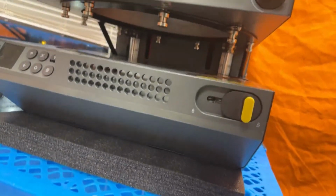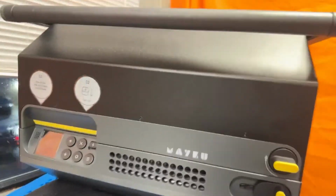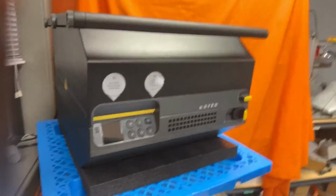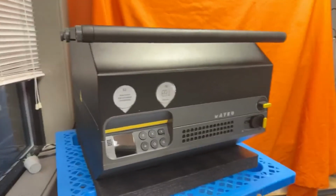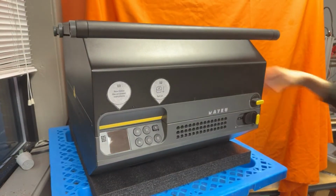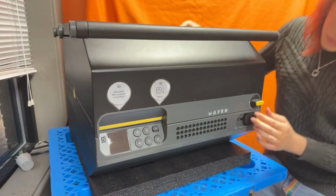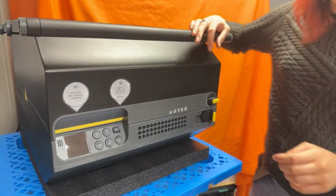Push down on the back and see if it lines up. Okay, let me set up this phone again so I can stop making you all wobble around this much. Push down on the back and see if that makes it line up. Oh, wait, let me just make sure the ring is in the right place. Yep.